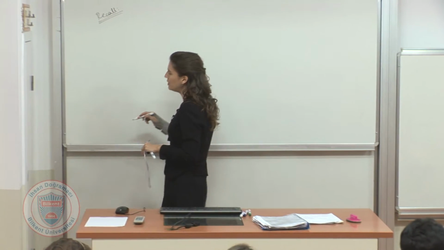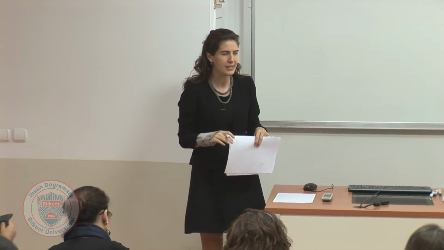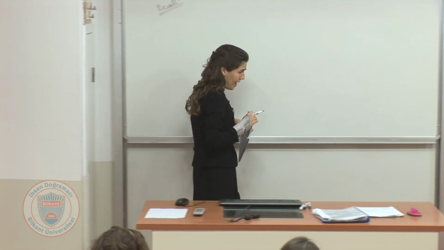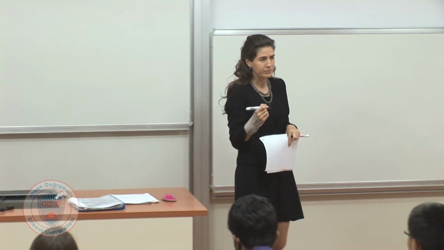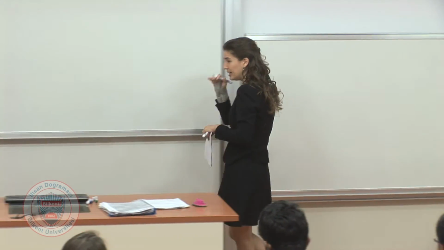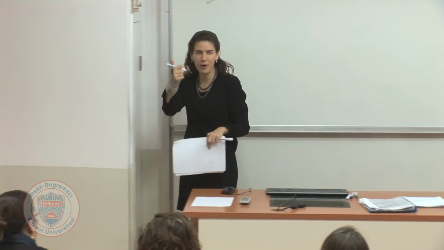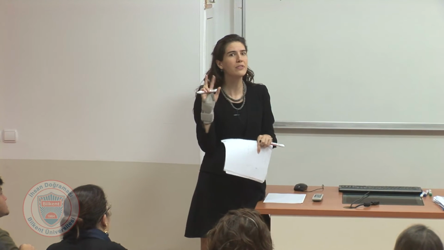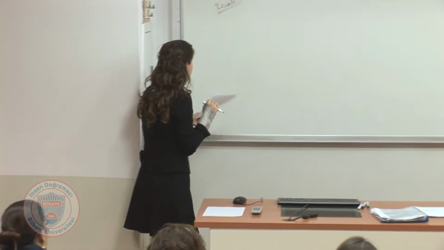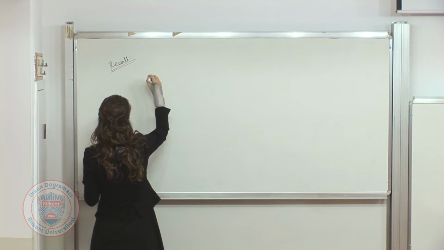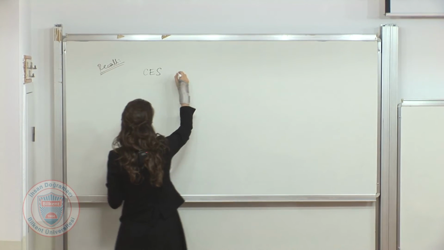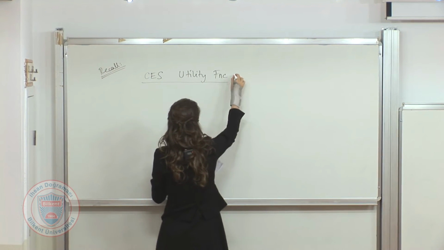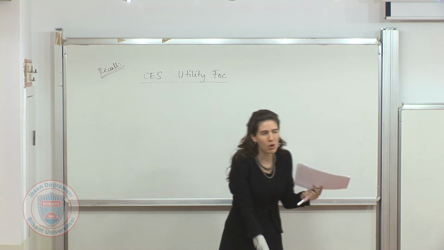So remember what we learned. We learned about three special cases, but we also said towards the end of the class that there is this functional form of which perfect substitutes, perfect complements and Cobb-Douglas were actually special cases, okay? And remember, we called it the CES utility function, right? So the CES utility function, we'll come to this.